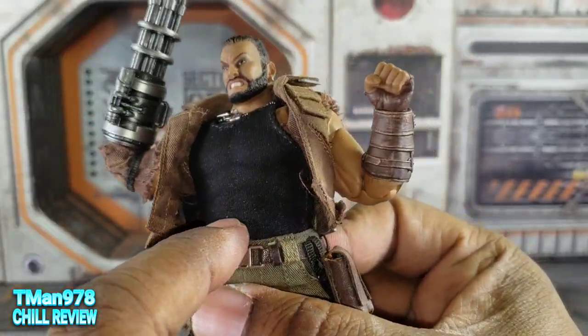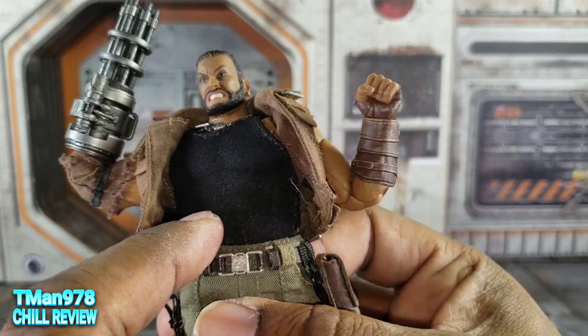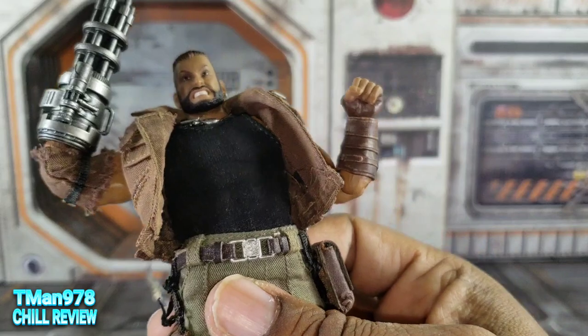I was making fun of this picture of Steel, the comic book character Steel. His shirt was so tight, you can see his six pack. You can see that here.